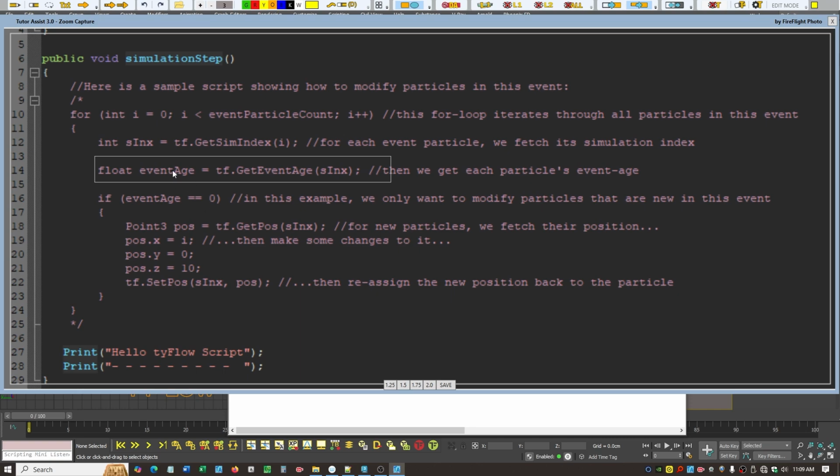So we're already getting complicated. If you're not a coder, this is already starting to get complicated. But what we probably should do is try to go through an example. Where do we get all this information from? Like, where did TF get event age, for example, come from?